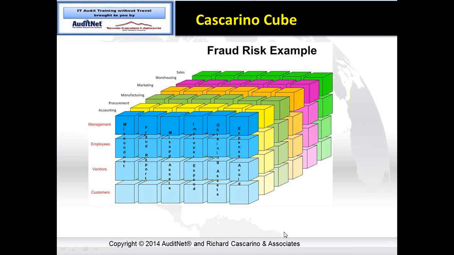We've got specific concerns. We worry about misconduct, fraud reporting, misappropriation of assets, improper expenditure, the obtaining of assets, and expense avoidance. Now, these are all things that I can sit down with management and say, okay, tell me what the risks are. Tell me what could go wrong.